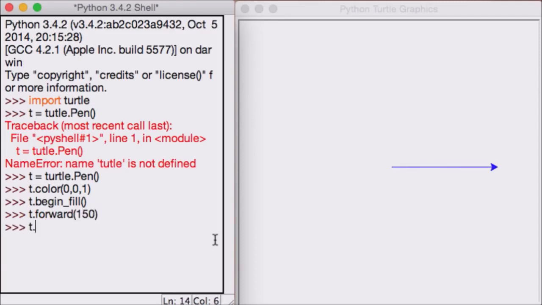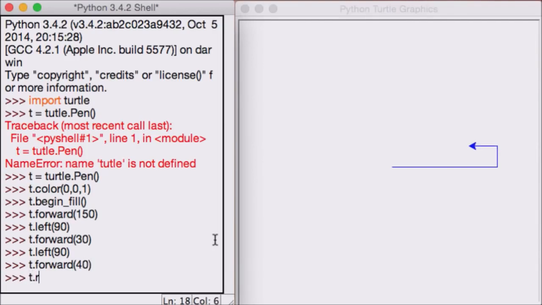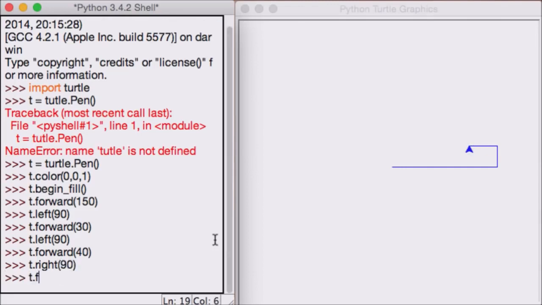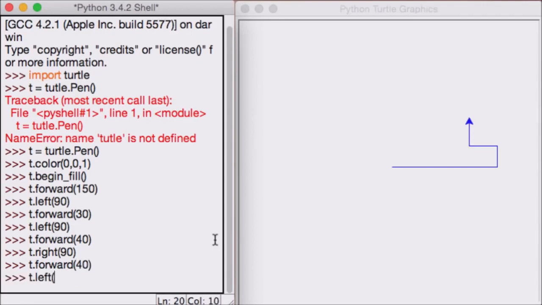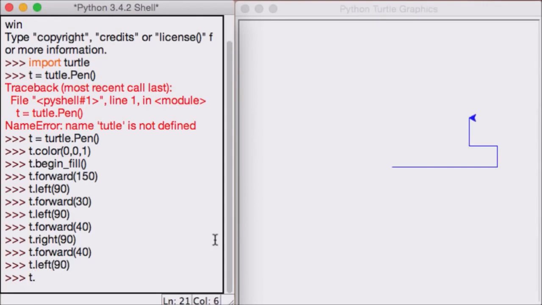Then t.left 90. t.forward 30. t.left 90. t.forward, let's say 40. t.right 90. t.forward, let's do 40. t.left 90. t.forward, so if we did 40 there and 40 here, 80, so 70.